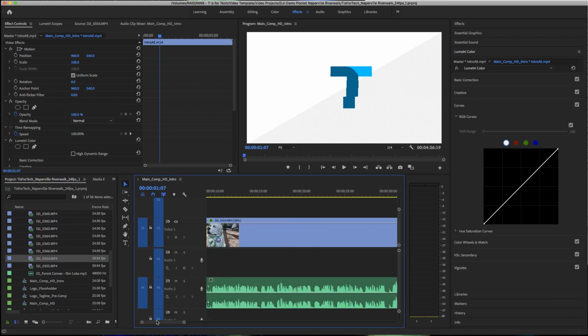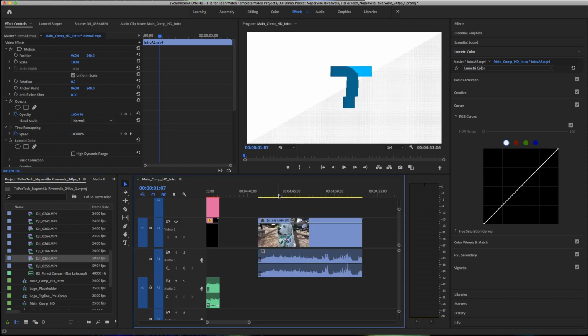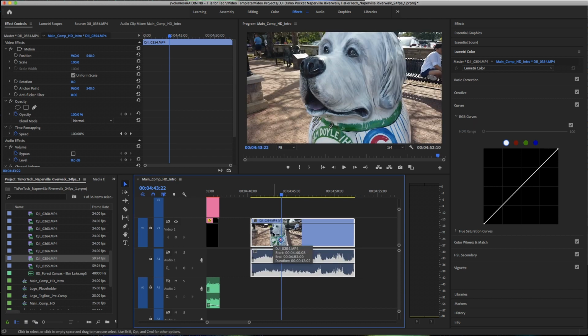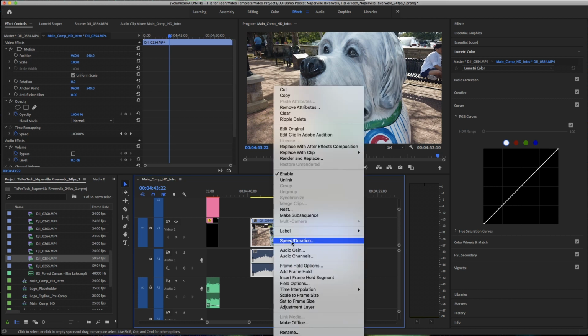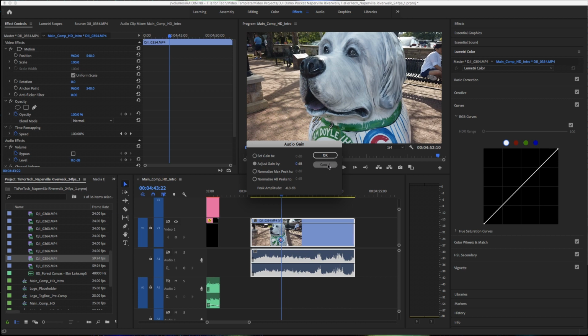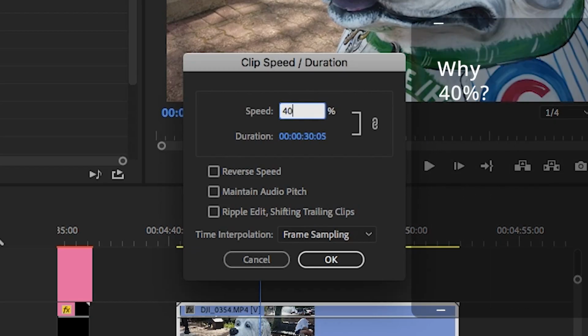I've already done this, so I'll go to the end of my project here, and if I pull this out, you'll see this is the shot I used at the beginning, which was 60 frames per second footage. You want to make sure the time interpolation is set to frame sampling, and then in the speed duration just do 40%.